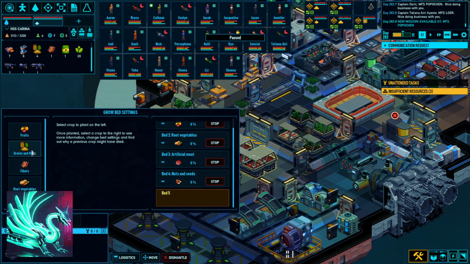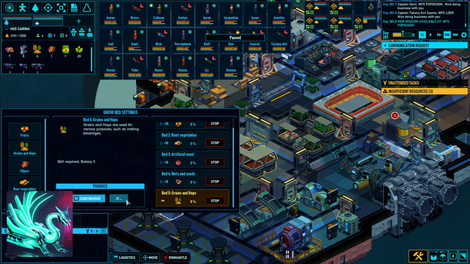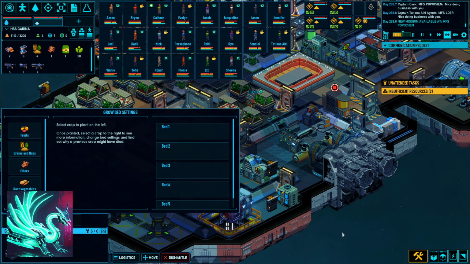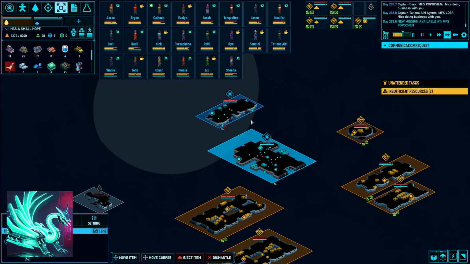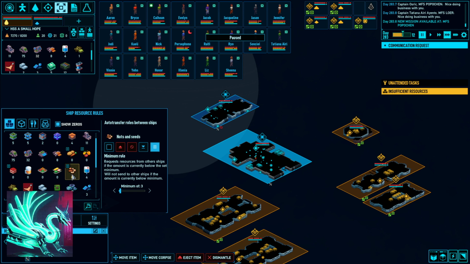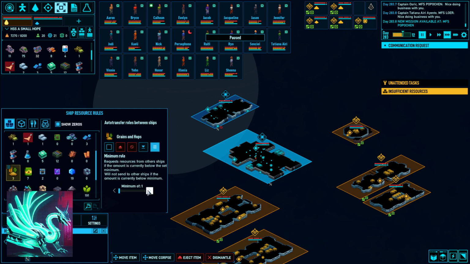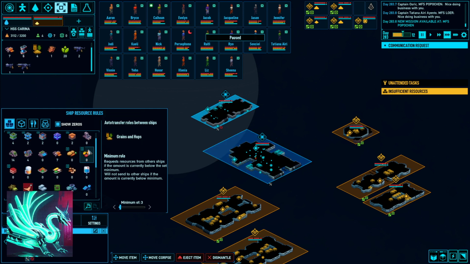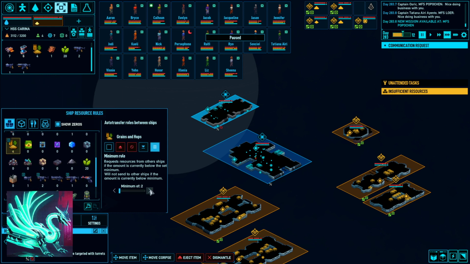And then here, I do want to make some more grains and hops, I think. We won't start this other one right away. I'm going to see how they do with just this one bed first. Make sure I'm not getting unintended penalties or things like that. Let's make sure we have minimum rules for food on board the ship here. We do 3, 3, 3, 3. Okay, that's good. And then we should have a minimum rule for grains and hops as well, now that we're producing some of those. The grains and hops over here. There we go.